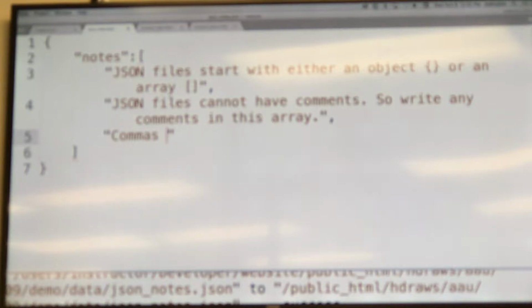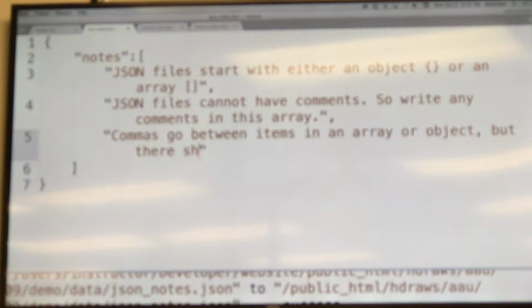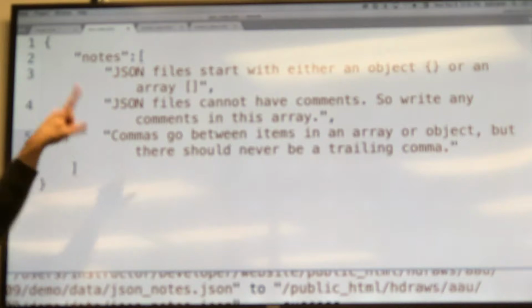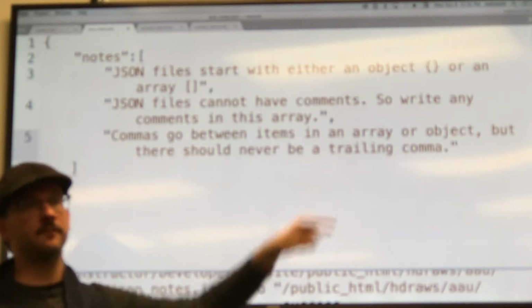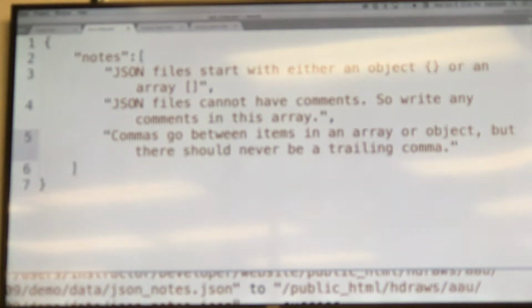Commas go between items in an array or object. But there should never be a trailing comma. Some of you might notice that right now, I have a comma at the end of the first two lines, but not the last one. There should never be a trailing comma in an array or object.